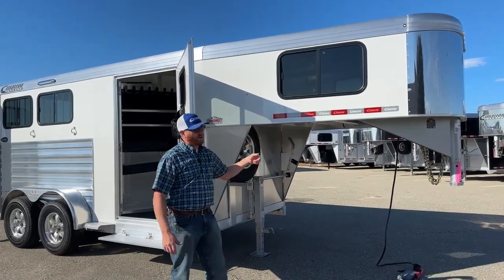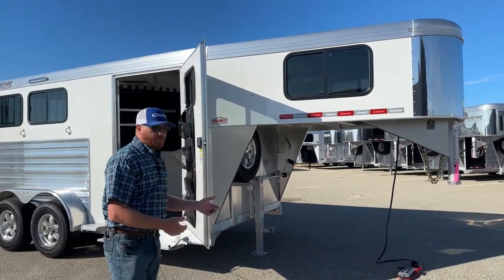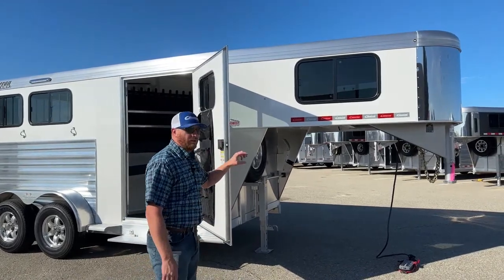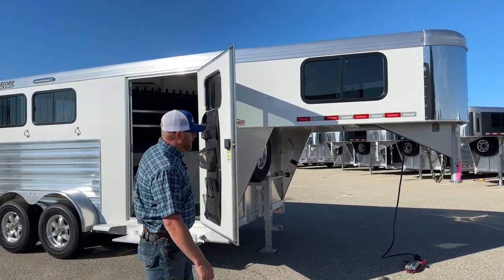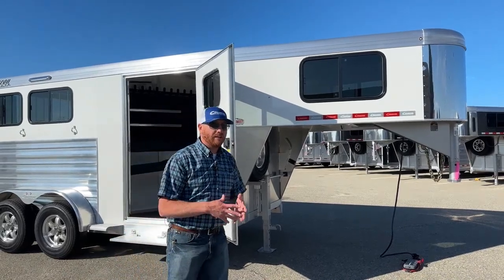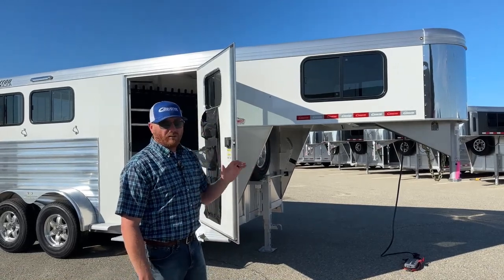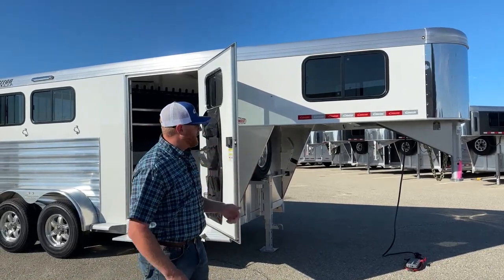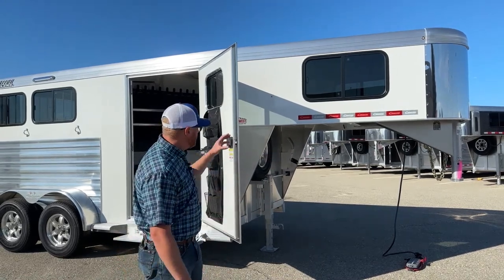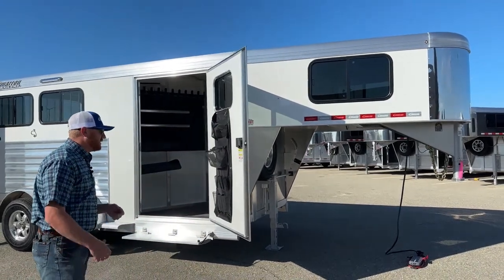We take it on a case-by-case basis — are we dealing with air ride suspension, 17.5-inch wheels, 19.5-inch wheels? On this smaller trailer with smaller axles and tires, we can get that bed clearance. You've got two axles and we want equal weight distribution on them — we don't want to be running on that back axle. So now we've got the capability to adjust that coupler any way we want.